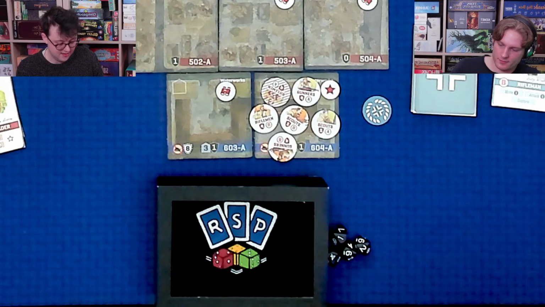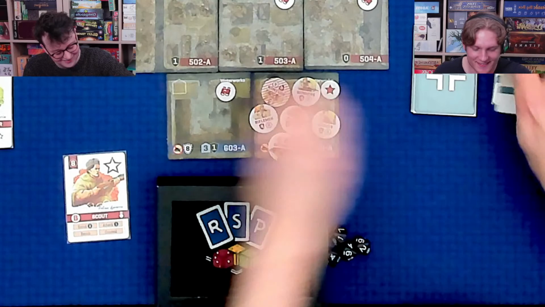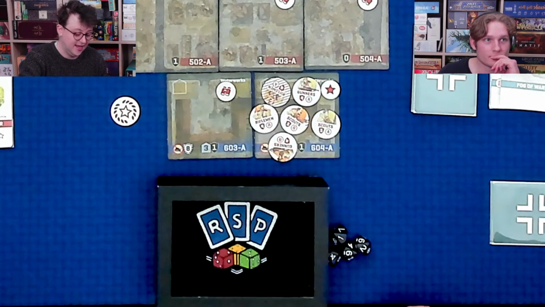I think we'll do that. I think we'll do this. 3, 2, 1. 8. Looks like you get it. Yeah. So, scout's in there. I'm going to platoon sergeant to command, so I'll draw 2 more.